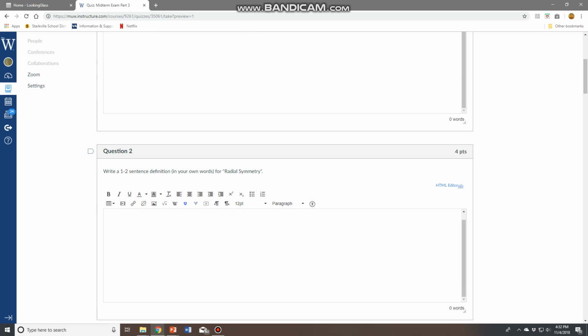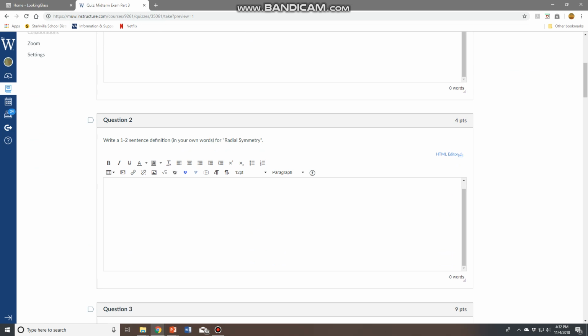Okay, so my definition was looking for radial symmetry. The most important thing would be to get the distinction between radial symmetry and rotational symmetry. I think most of the people who got points off for this wound up just defining rotational symmetry. Both rotational symmetry and radial symmetry are symmetries that are designed around a center point and rotate around a center point, where you have some kind of set motif or set of elements that repeat similarly in a round structure around a central point.